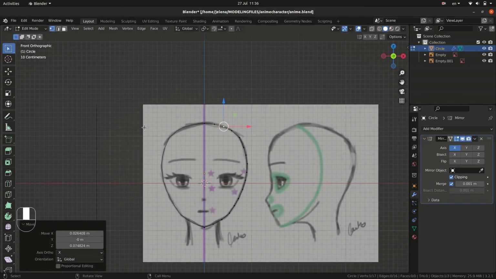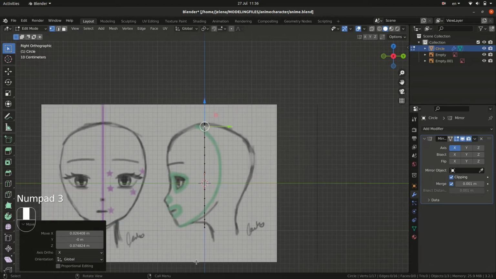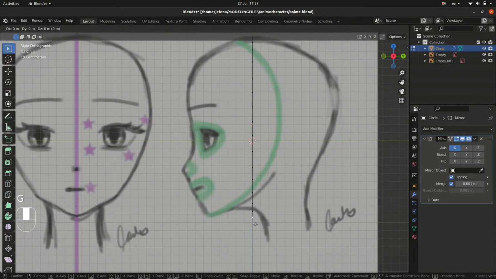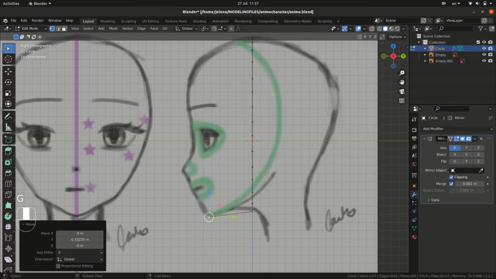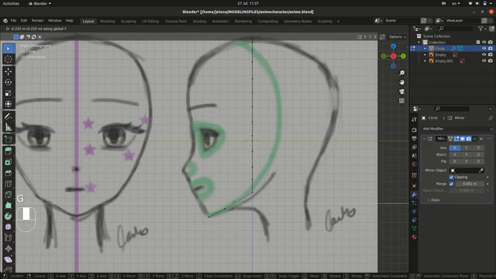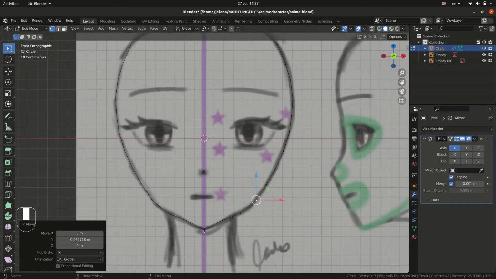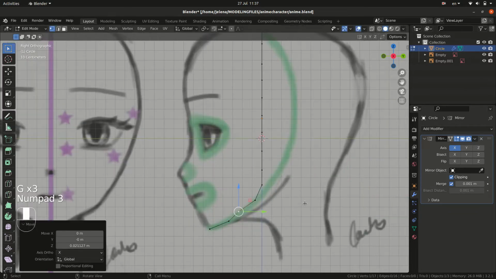So you can see basically this is it, but when we press 3 on our numpad for our side view, all of these are in the same line. We want to move them along this green line. So G to grab and move. You can constrain G and constrain Y-axis to move them, because when you go to front view, you want this to be pretty much the same, not to move. Okay, so now go 3.